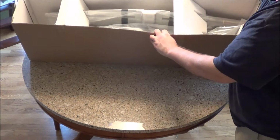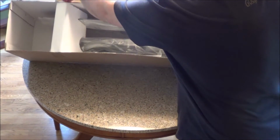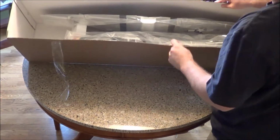This is what we get inside. Very nicely packaged. Lots of room between the kit parts and the end of the box. And this box that I got in the mail too was also double boxed, so very well protected from the shipping.